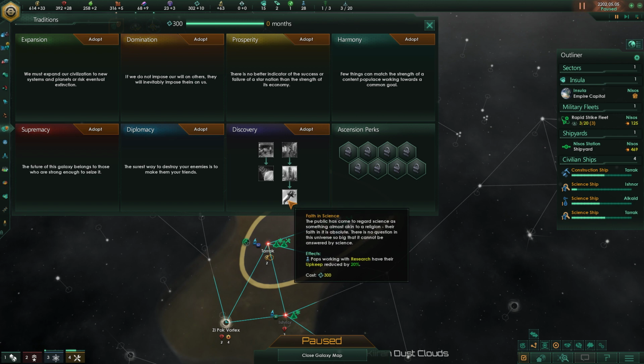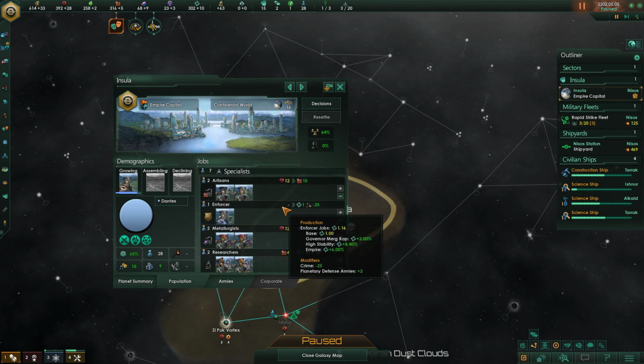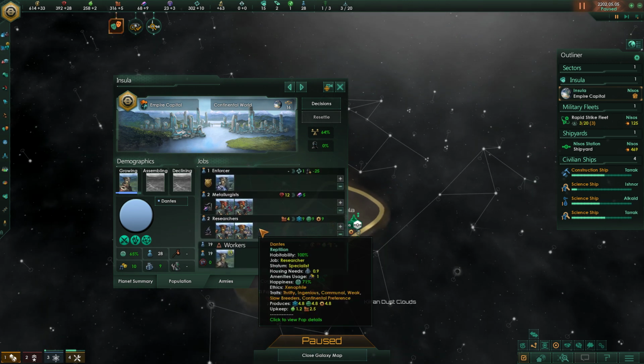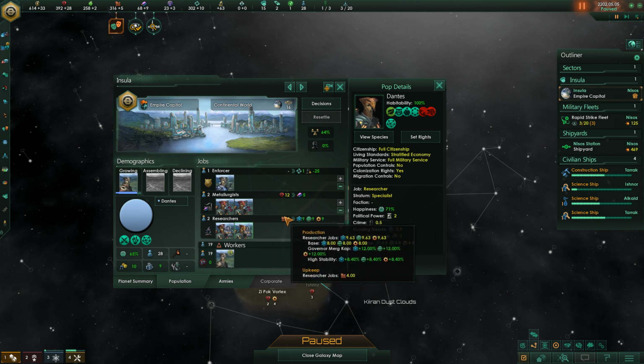Pops working on research have their upkeep reduced by 20%. That seems pretty good. Because aren't scientists kind of expensive? Well, they're not the worst. 2.5. That's going up because of our specialist living standards and research jobs? Yeah. It's kind of expensive, though.